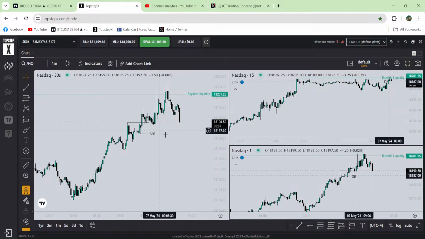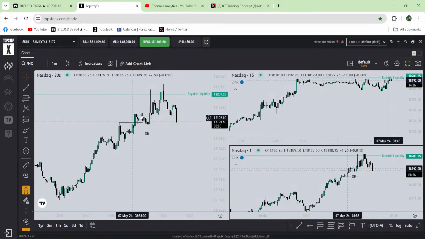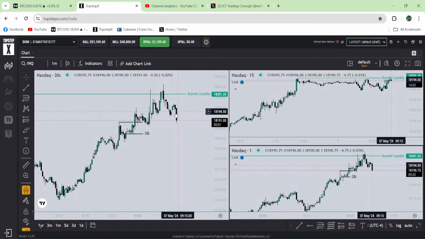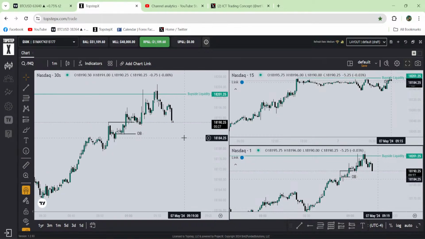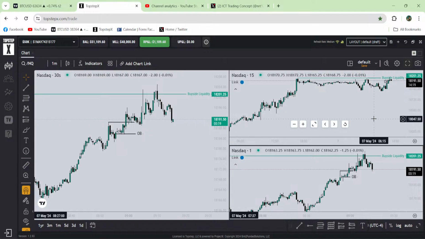Oh man, I don't know what to say. The market has taken all the buy side liquidity. Now give me the market structure shift. I would love to go for that kind of setup. But I really don't want to take any kind of entry anymore. Just please let me know how to lock the account. I would love to lock the account first. Help me, anyone, please help me.